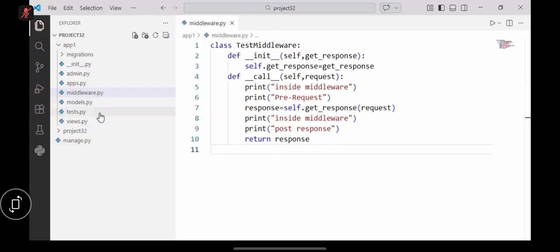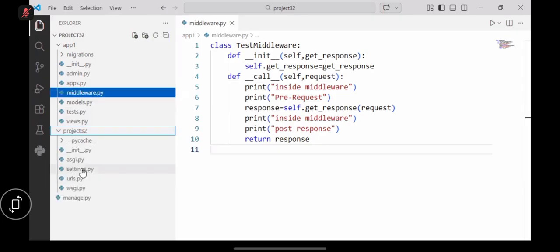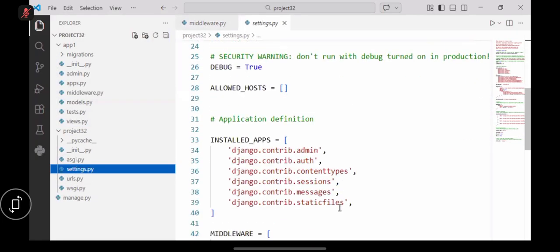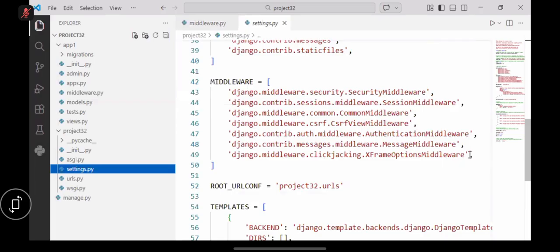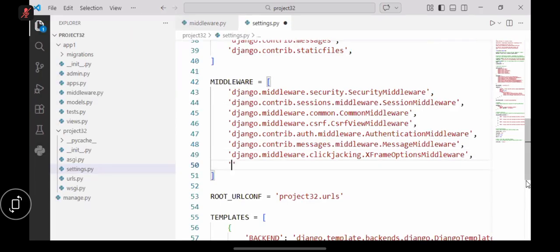After that, you register this middleware. You register the middleware in settings.py. So what are you trying to give? project32.application1.middleware.TestMiddleware.